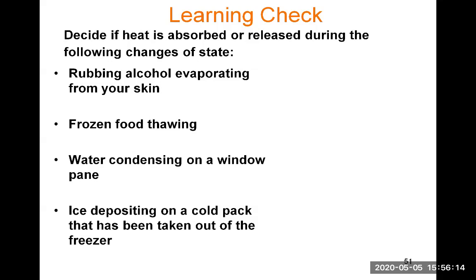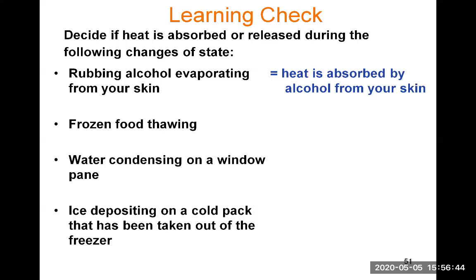The heat that the rubbing alcohol takes, it takes from your skin. That's why it feels very cool on your skin, because the alcohol took the heat from your skin and used it to evaporate, to go from liquid to a gas. So heat is absorbed by the alcohol from your skin because evaporation is endothermic.